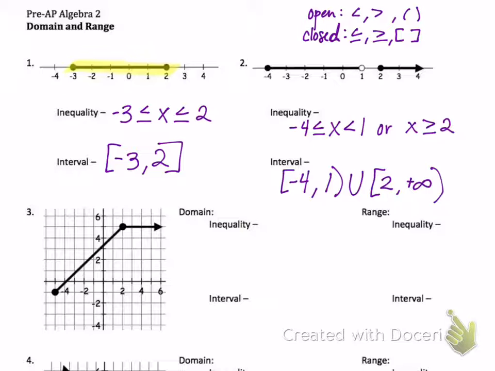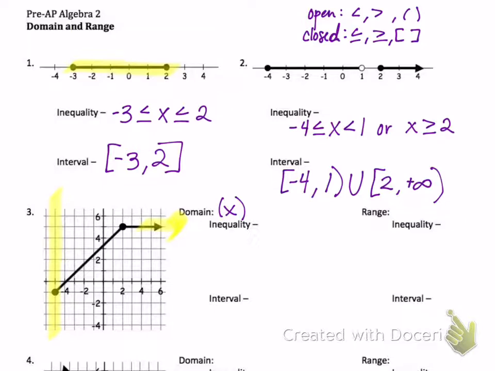So let's look at a graph now. And whenever I have a graph, what I usually like to do, my domain is with my x's. So I like to take a highlighter and I like to highlight the bounds of my x values. So I'm going to take one color, you could use yellow or something, and I'm going to highlight the left bound. So my vertical line, my left bound. And then my right bound goes on forever. So I'm just going to make a little arrow.